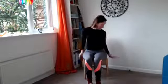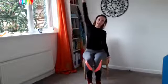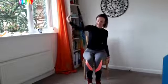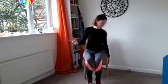And inhale to lift. Bring the right hand down. We're going to hold underneath your chair or push into the floor if you're seated. Okay, so you're kind of going to get a grip on the bottom of the chair, reach up and over again. And then we're going to bring that arm back down, but start to lift up the bottom of the chair and let that other arm come down, and then take left ear to left shoulder.